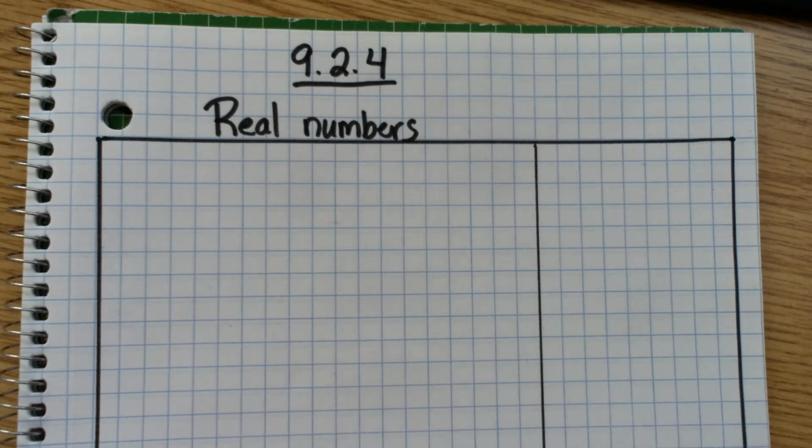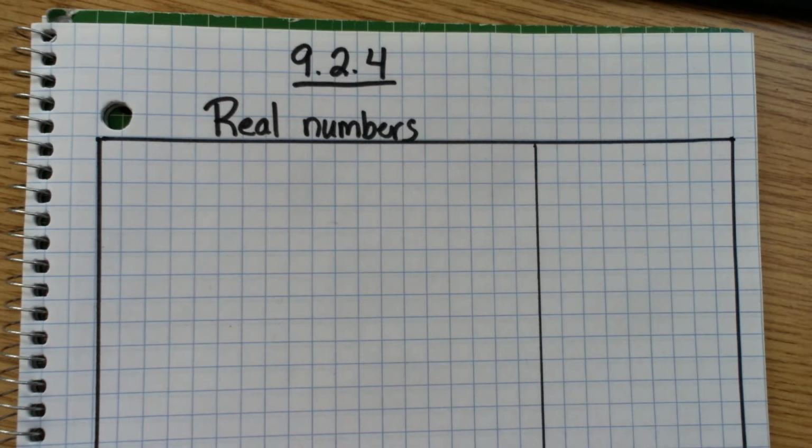Today we are going to go over lesson 9.2.4, which is covering the idea of real numbers. And it sounds like a silly title, in my opinion, because what are fake numbers if we're looking at real numbers? And believe it or not, when you get further in your math career in high school, you are going to work with numbers called imaginary numbers.